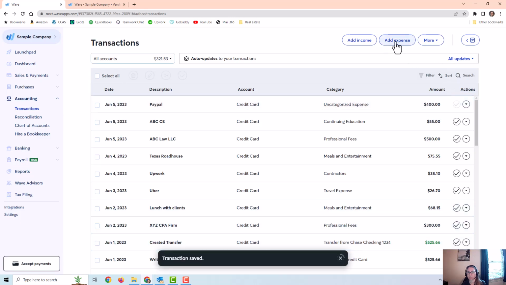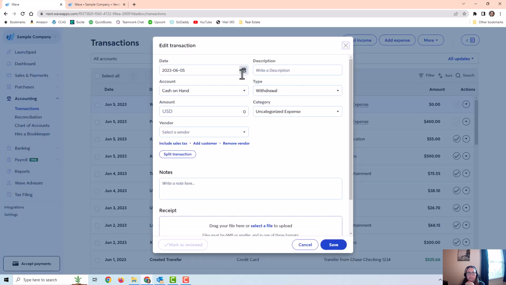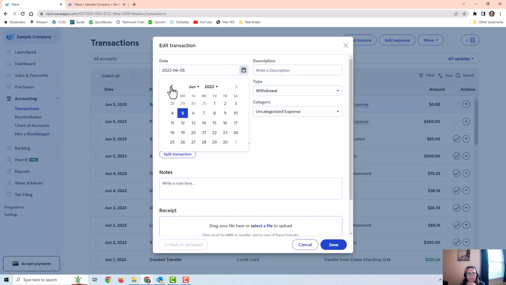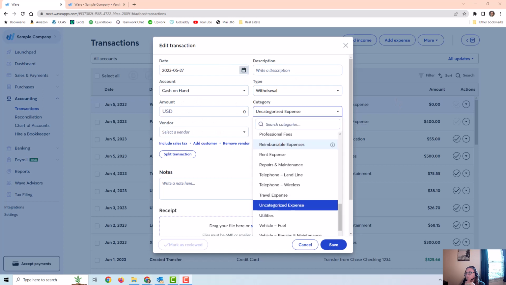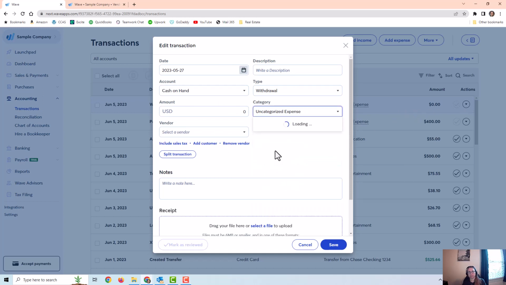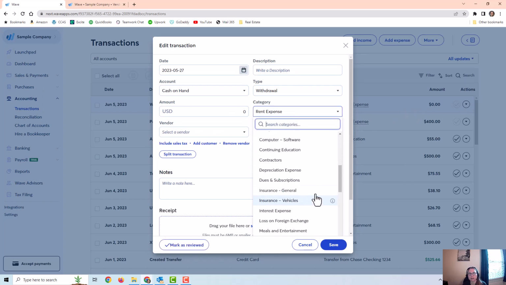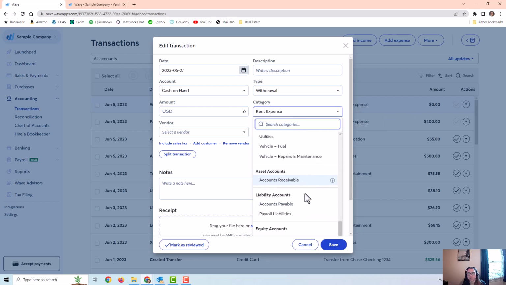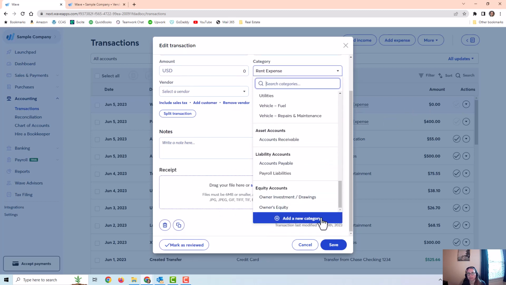Let's add one more. So let's say I'm adding a rent expense. Now keep in mind, if I wanted to add a category, I could also add that here down at the very bottom of this scroll down menu.